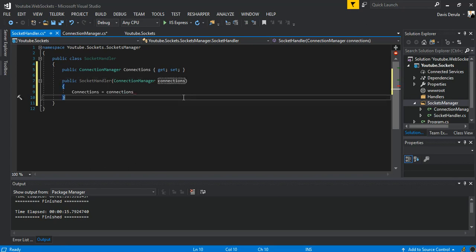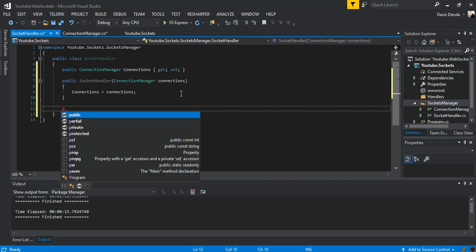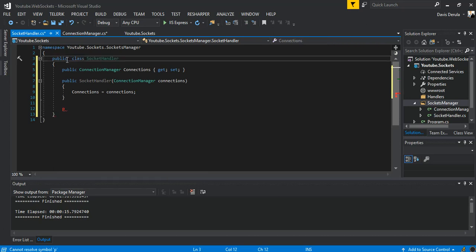So the OnConnected will take in a WebSocket, and this is our socket. So basically we just resolve this bit here.